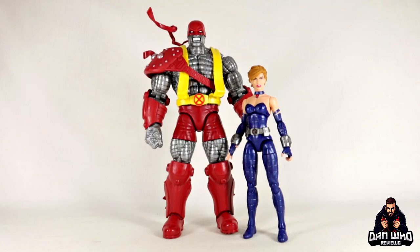And before I bring in the rest of Wave 2, let's just give the happy couple a few moments to themselves as they're now reunited in figure form. It is, of course, Colossus with Shadowcat, aka Kitty Pryde, from this same Build-A-Figure wave. And yeah, these two go together perfectly, undoubtedly. They are a couple in Age of Apocalypse. I believe they go and start a school to train the next generation of the X-Men, as they don't want to fight, they don't want to be violent or something like that. But still, ask Rich M, he knows all the details about Shadowcat.